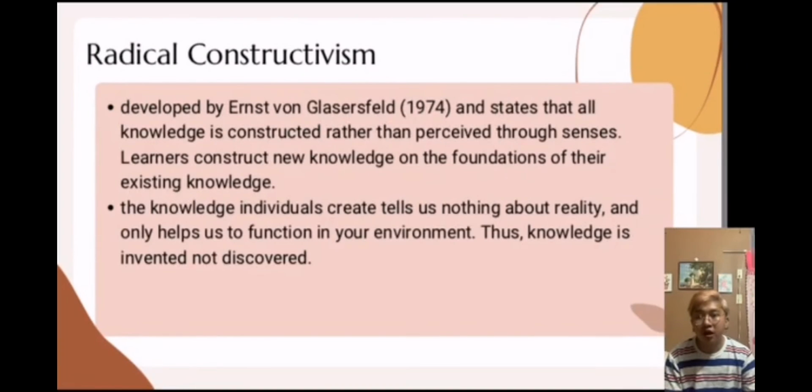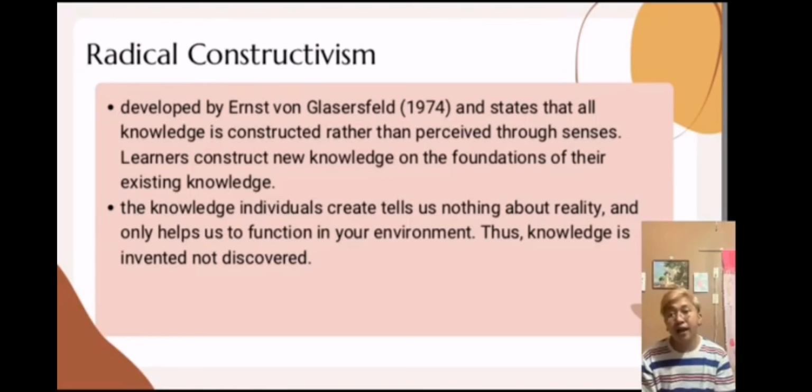The third one is radical constructivism, developed by Ernst von Glasersfeld in 1974, which states that all knowledge is constructed rather than perceived through the senses. Learners construct new knowledge on the foundations of their existing knowledge. The knowledge individuals create tells us nothing about reality and only helps us to function in our environment. Thus, knowledge is invented, not discovered.